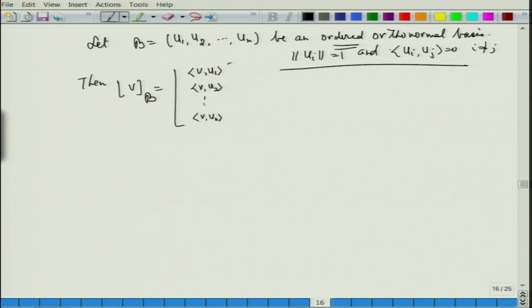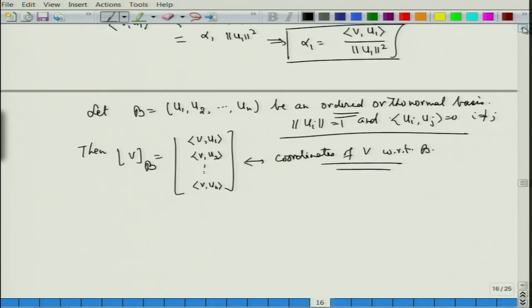So just compute the inner product and you get the coordinates directly. So coordinates of v with respect to b. All right. So you don't have to solve any system, you don't have to do any work, the length is already 1, so you don't have to divide anything, you just have to look at the inner product to get your answers.